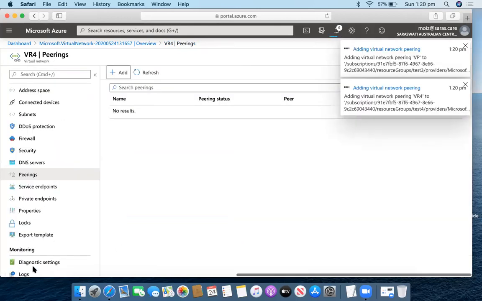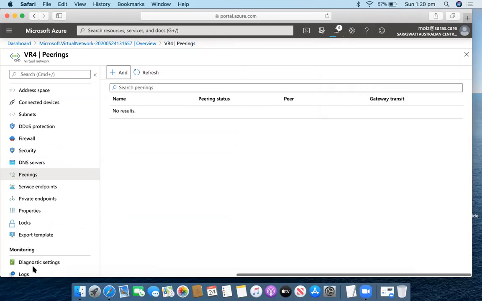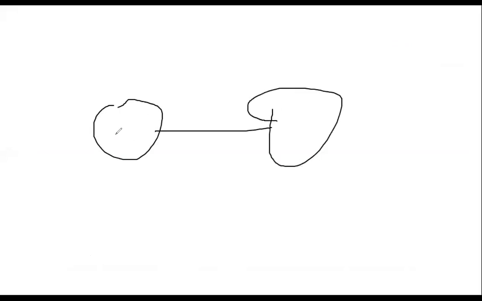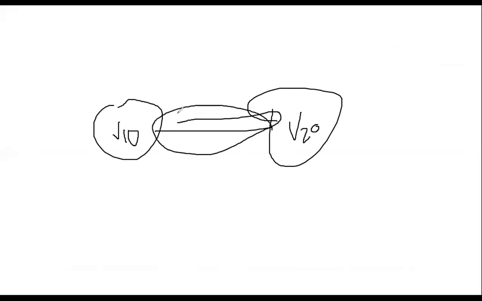Now it will be deploying that connection between those two virtual networks. So now what happens is whenever you deploy any virtual machines in both of these resources, the connection has been done. They can communicate with each other. So now if you deploy any virtual machine from here to here, this one will be having the IP address like 10 dot network, and this one will be having the 20 dot network. But after creating the VNet peering, these two machines can communicate with each other.